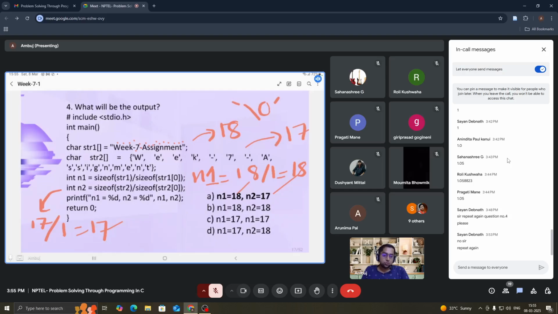What is the size of w? It is occupying only one cell, so its size will be 1. So 18 divided by 1 is 18. sizeof(str2) divided by sizeof(str2[0]): sizeof(str2) is exactly 17, divided by 1, since the zeroth element is w only, occupying one cell. So 17 by 1 becomes 17. So the value of n1 is 18, n2 is 17. That is the only concept.